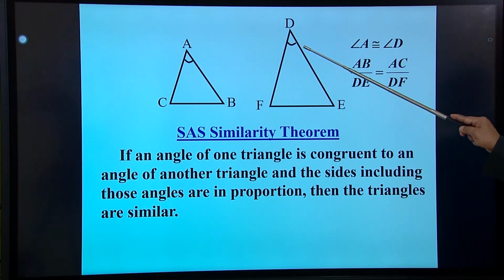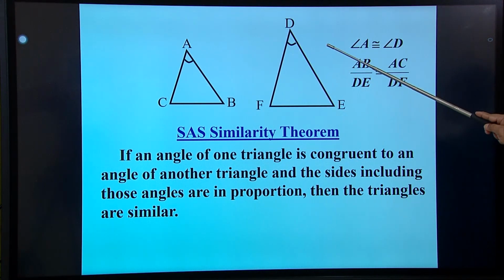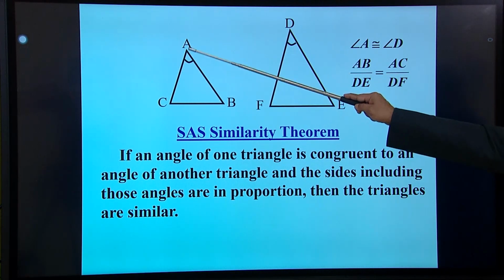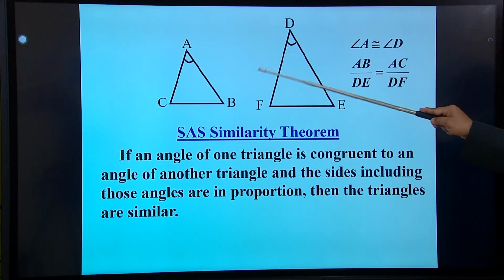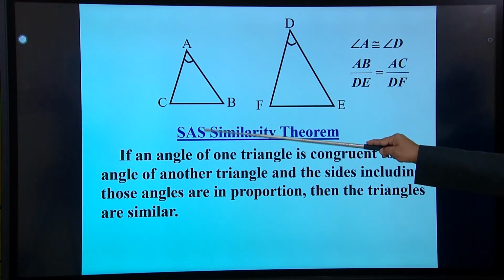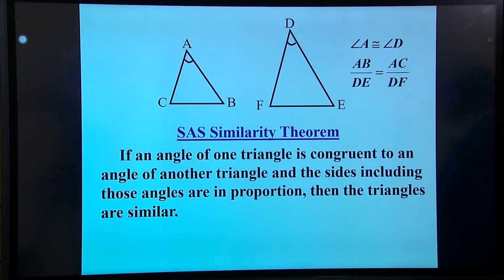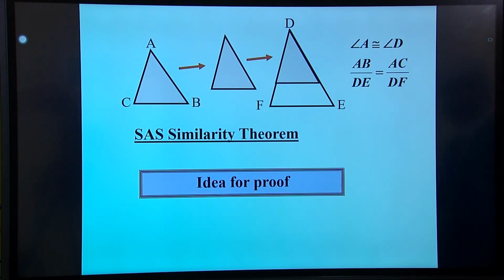And this angle is what we call included. That angle must be in the two sides that we know. So it's an included angle. So we have side, angle, side. That's why we write it like that, with the angle in the middle of it. Okay? So if I have two sides that are in proportion, and I have the angle that is equal, then those two triangles are similar. Okay? So you will see a lot of problems asking you that type of question.